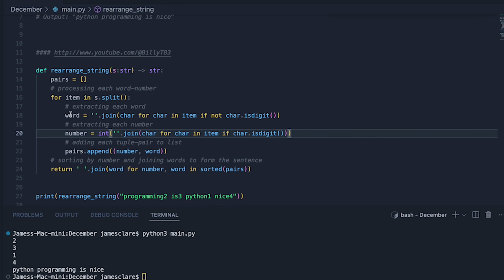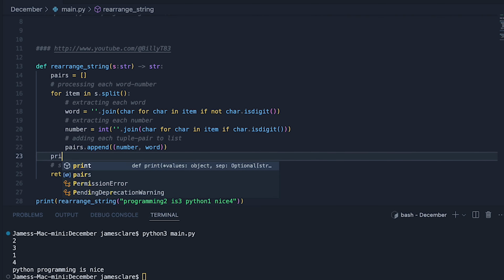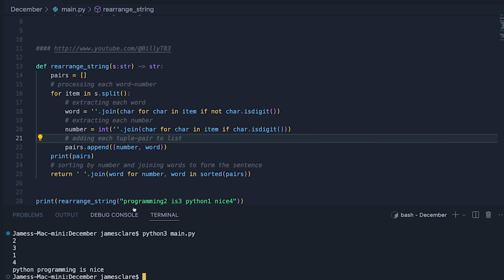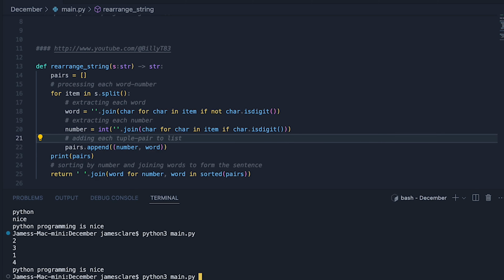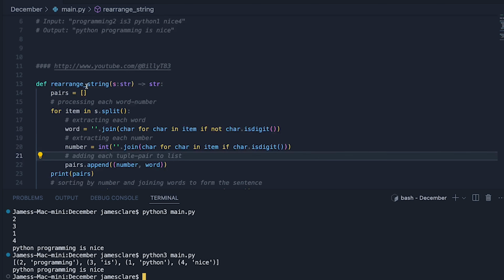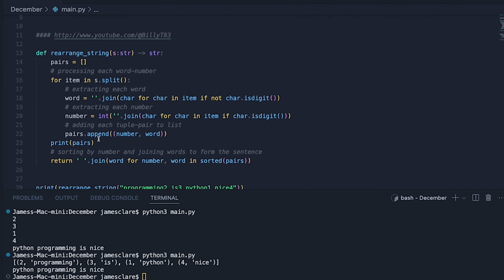Okay, so you have the word and the number as separate entities. You are then appending these pairs to this list here. So if I go to the end of your loop, there we go, try and get the indentation in the correct place, and print off pairs. We'll move this up ever so slightly. There we go. Cool, that's pretty good. So you've now got a list of tuples, where each tuple consists of the individual word, and the number at the end as well. So yeah, it looks cool.